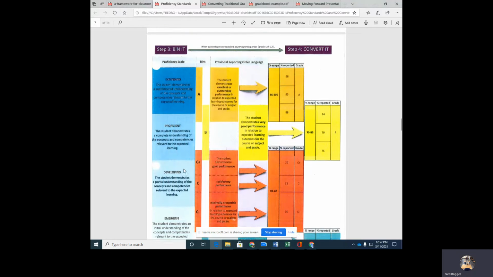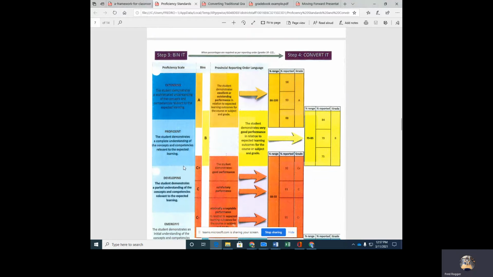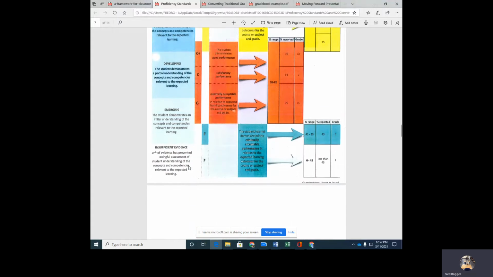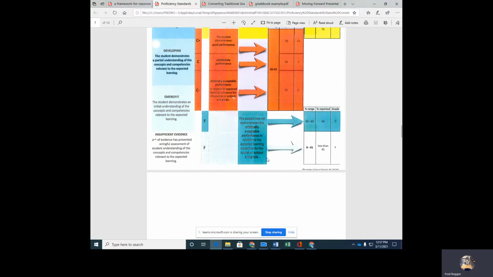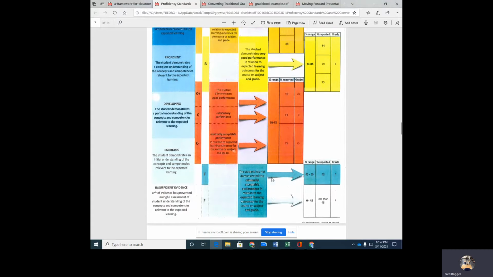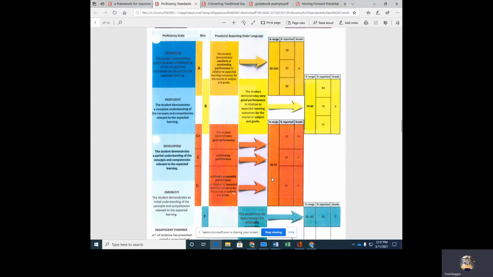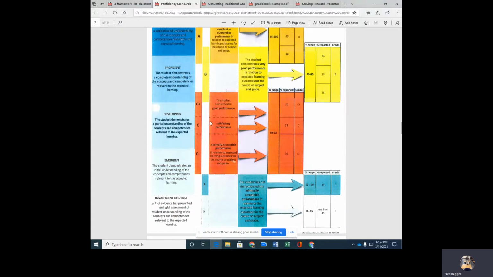And you see here, this is a graphic, a color graphic. I think it's from the Yukon. Or actually, it's from another school district. There it is, Langley, bottom right, Langley. And you see how they are encouraging this process. That extending is basically the 86 to 100 student. The proficient is the 73 to 85 student. The developing is the C minus to C plus student.